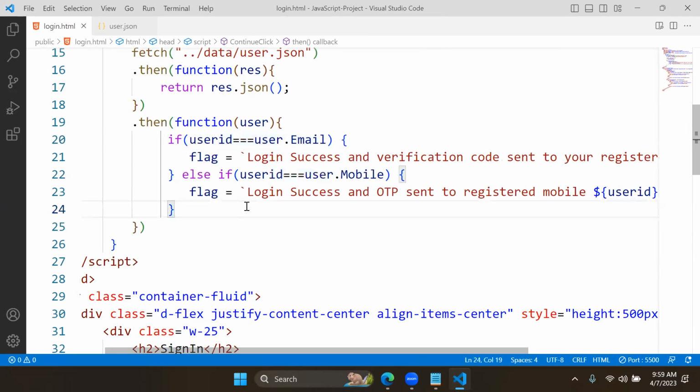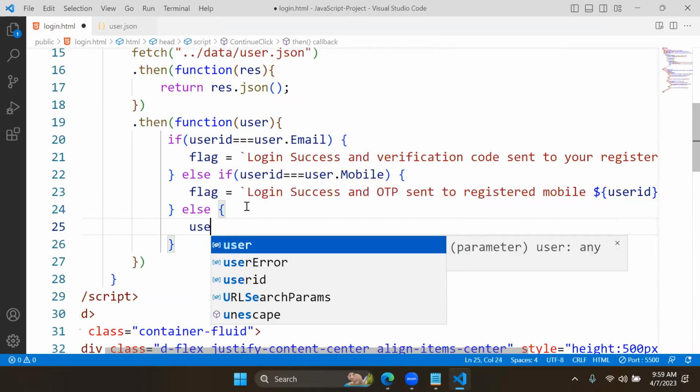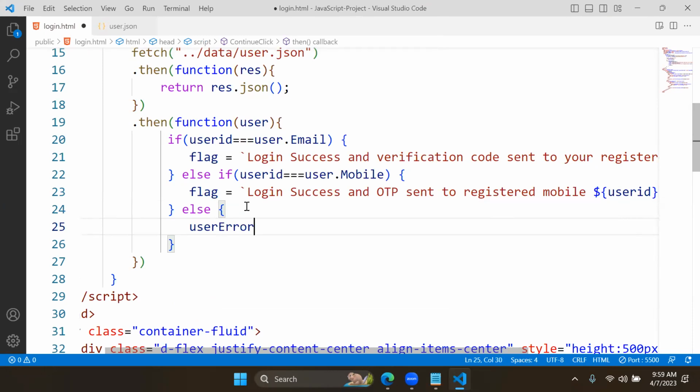If it is not matching with both, that is, email is not correctly matching and mobile is not correctly matching, then userError.innerHTML should display what? Invalid, whatever they entered, we can say email or we can say mobile.